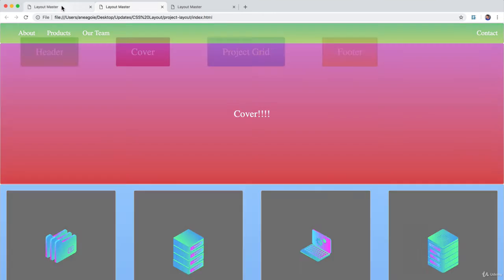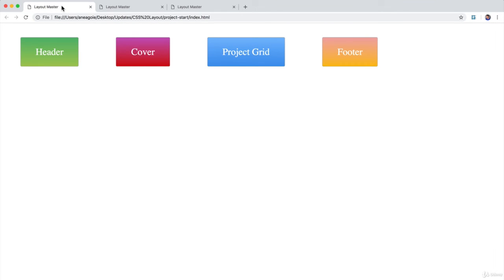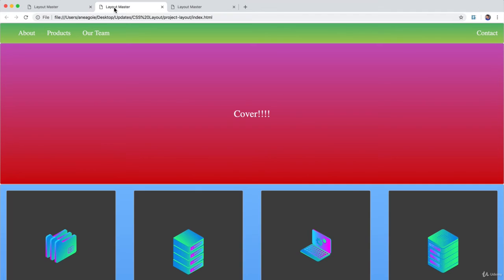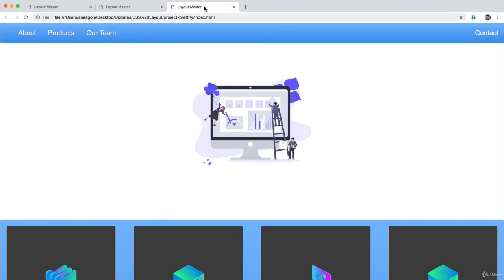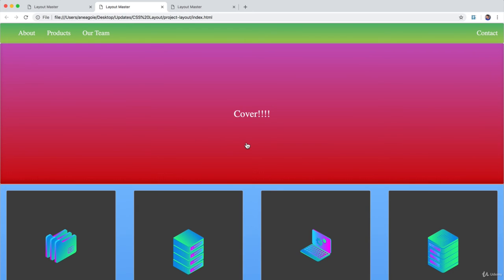So your task is to use whatever you've learned up until now to create this using the starter files. And don't worry, I'll have a solution video for you after this. And we'll also go into how easy it is once you have a layout, which is the recommended way to build a website, starting with the layout first. And then once you have the layout fixed, converting this into something usable like this. Because styling becomes really, really easy once you have the layout in place.